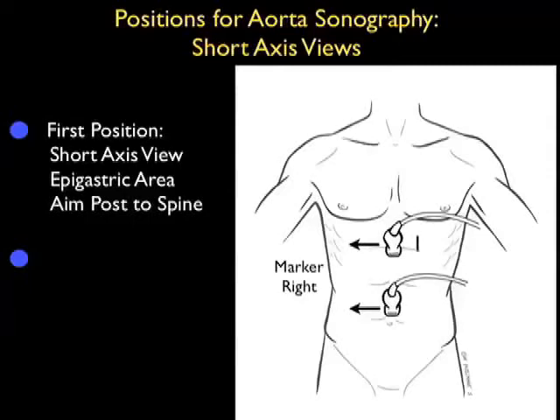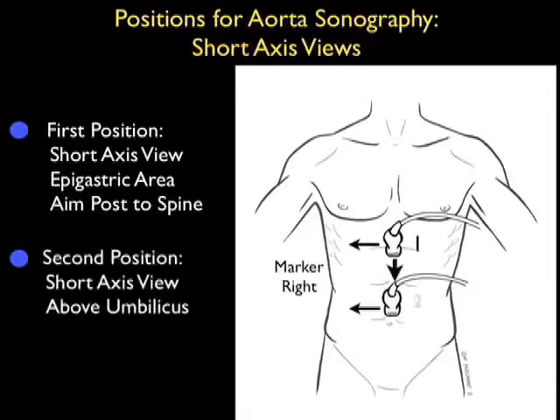Let's review the positions of the probe for sonography of the aorta. Generally, we'll begin by placing the probe in a short axis configuration. Begin by placing the probe in probe position 1 in the epigastric region to visualize the aorta as it enters the abdominal cavity and exits through the thoracic cavity via the diaphragm. The probe should be configured with the marker dot over towards the patient's right side. Press down to firmly displace bowel gas and get a glimpse of that aorta. Now, we should visualize the spine as our landmark, and on top of the spine, we'll visualize the aorta.